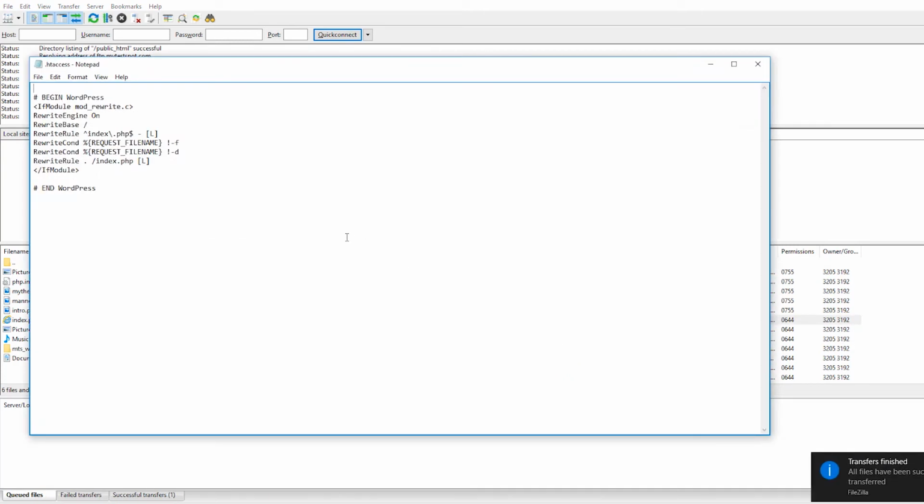Now, based on your computer system, it may give you a prompt to ask which program you would like to use to open this specific file. I'm using Notepad, so if you have Notepad as well, it may automatically open this for you, or again, it may give you a prompt to pick the program that you would like to choose from. So if I was on here, I could make changes.